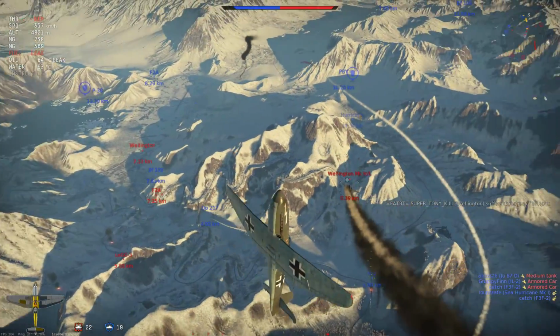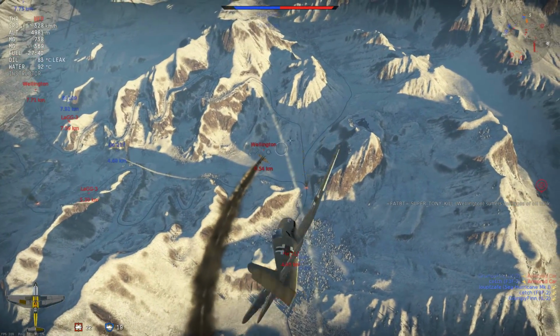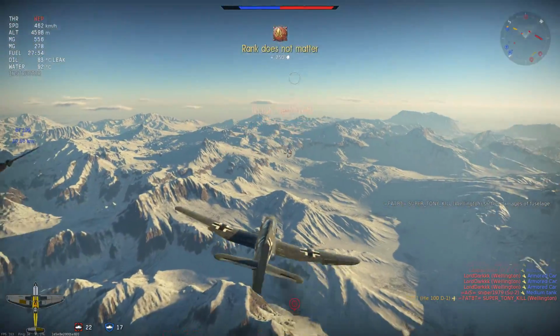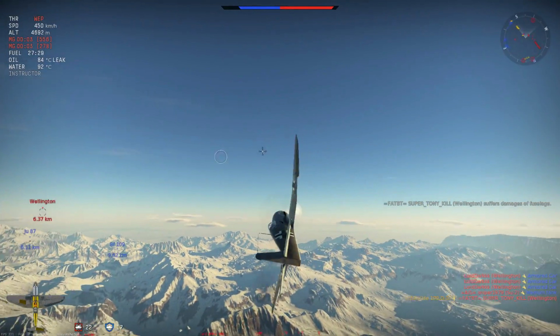Now note here how we take a significant amount of damage from the rear facing turrets of the Wellington, if not just the singular turret, whereby the airframe of the D-1 is not very strong, and as a result this plane can quickly succumb to even the lightest of return fire from an enemy bomber, let alone direct fire from an enemy fighter.